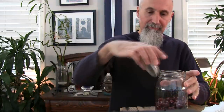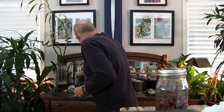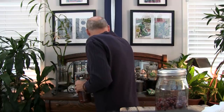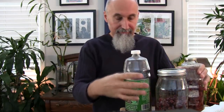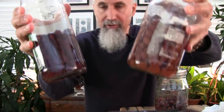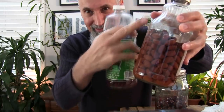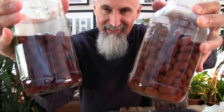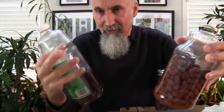Let's see, where's the other batch? Let me find the other batch of this. Here's the other batch. And here's another batch. Cool. So here's a couple more batches. Now take a look at this. This is a good example of seeing what's going on. This one, this bottle, I've gone through a few iterations. I've probably gone through three or four fill-ups of this, again, what we're doing right now, right? This one, you can see it's darker on this side. This one, I haven't gone through as many iterations, right? So it still has a lot of its qualities in there.